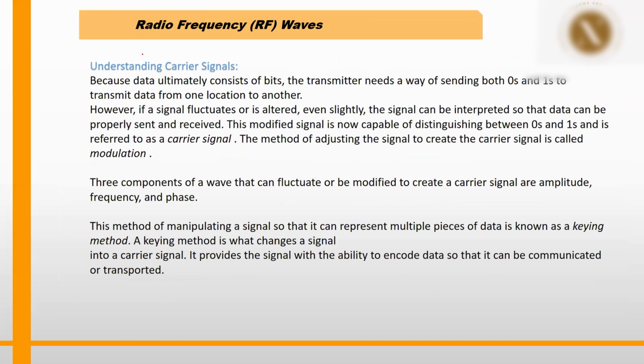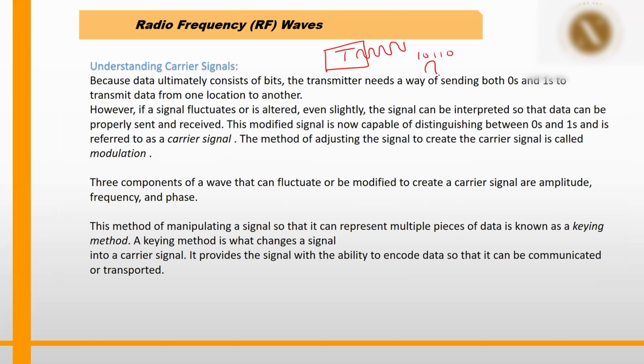Understanding the carrier signal. So what's a carrier signal? There is a normal wave. When you have a transmitter, you generate the RF waves. How are you going to generate them? It's an internal mechanism of the AP. It has a module called the transmitter that is going to generate the RF waves. When it generates the RF waves, it is going to modulate them with the information of ones and zeros.